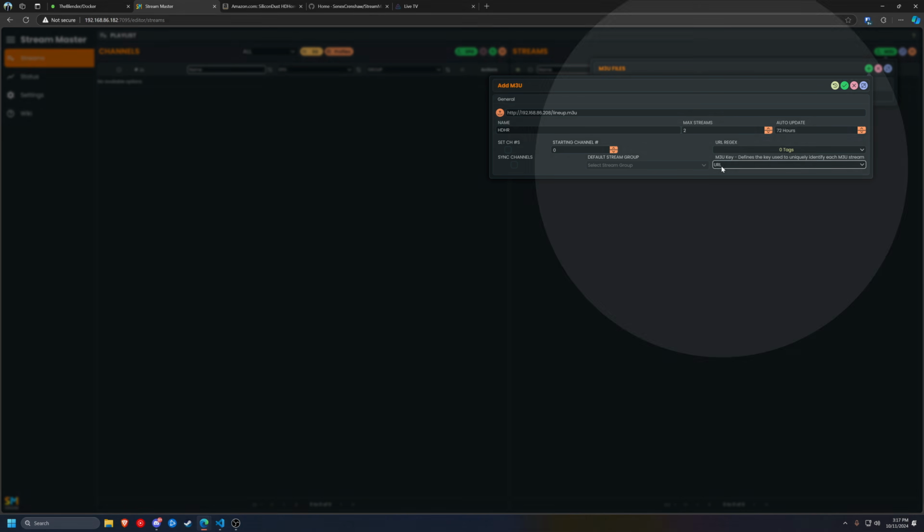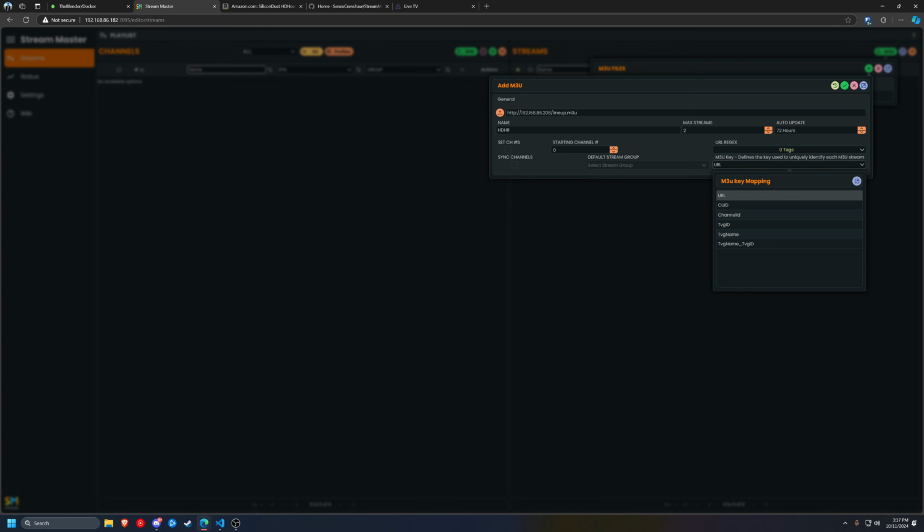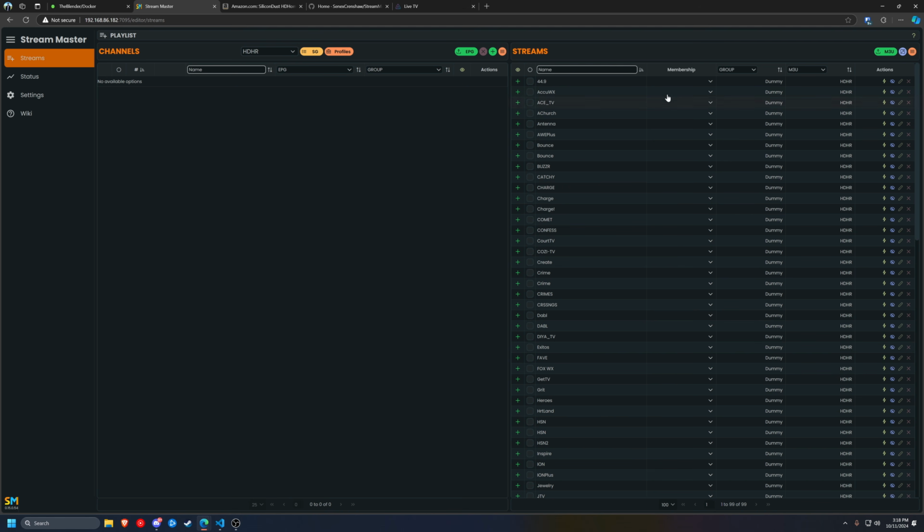And then you used to be able to just leave this URL alone, but now you need to click it and then click URL so that you get a 0 here. And then we'll click the green check button. This 0 thing will probably go away in a future version. I think it's a bug based on Discord. But click OK, and the channels pop up like that on the right.